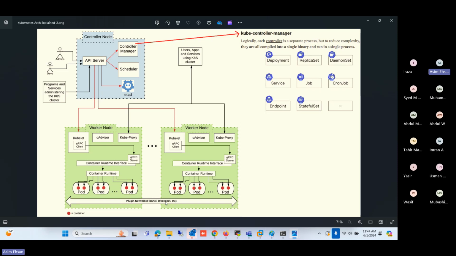Cilium is also a new, not new, but most of the people are using Flannel or WeaveNet or Calico. So we also have to deploy this underlay network. And what this network will do, this will make a static route on each worker node. And you will provide to this virtual network a big subnet, just like you provide 10.0.0.0/8.